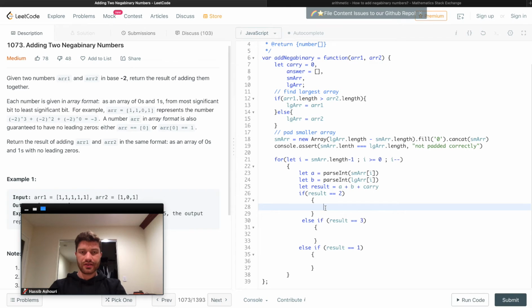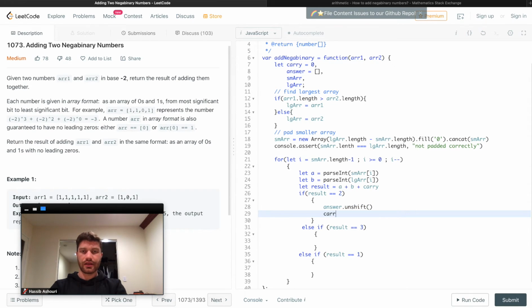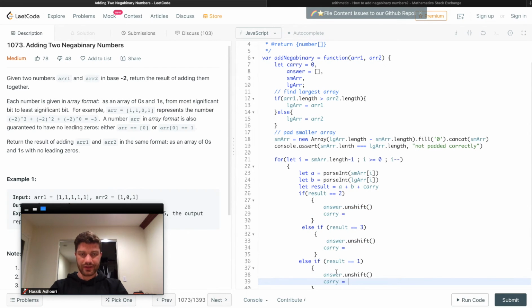So if the result is 2, we do answer dot unshift, and we're going to add some type of string. And then I'm going to set carry to something. I know I'm going to run this code every time. So if it's a 2, what's the negabinary of a 2?